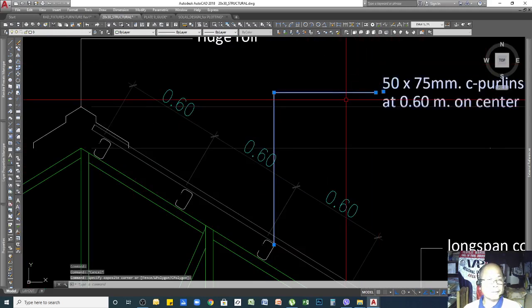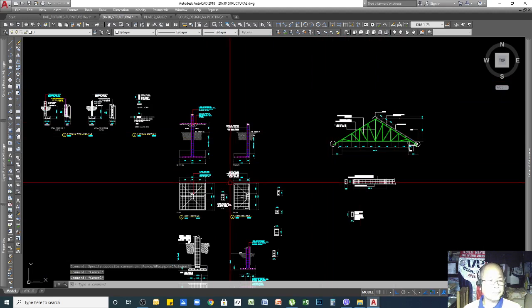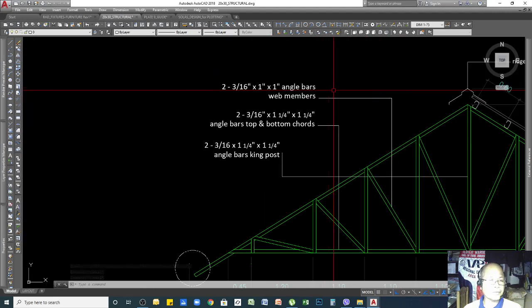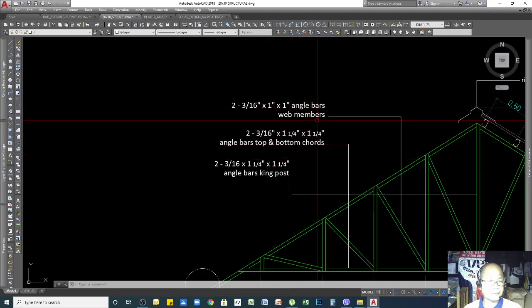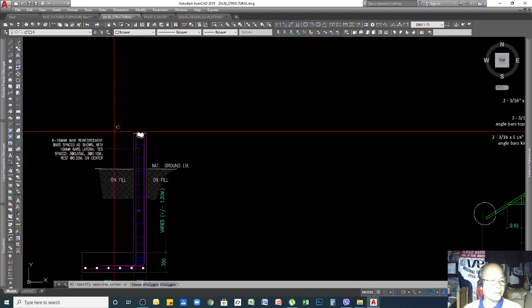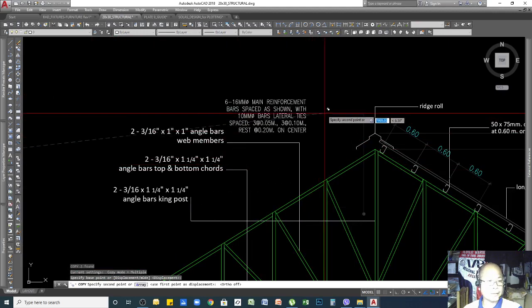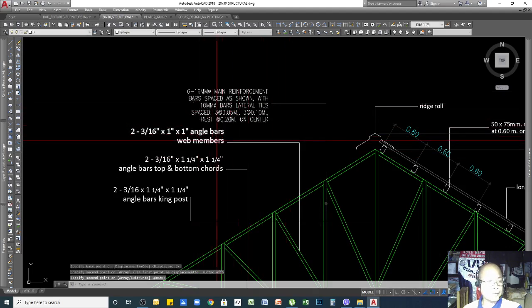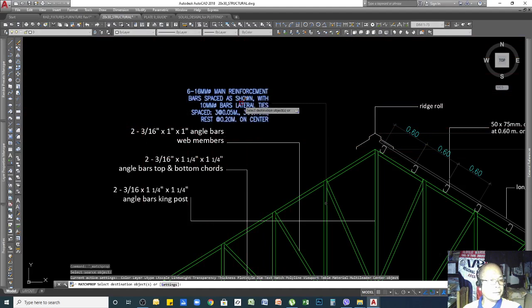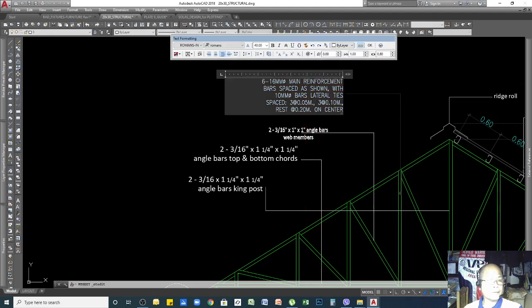So for your indications here, because I got them from a different source, the text or the fonts are not the same. You can adapt by copying the existing ones, like this one here. If you want to change this, let us try, maybe we can. It doesn't change. The font I'm using here is Romans with a height of 40.